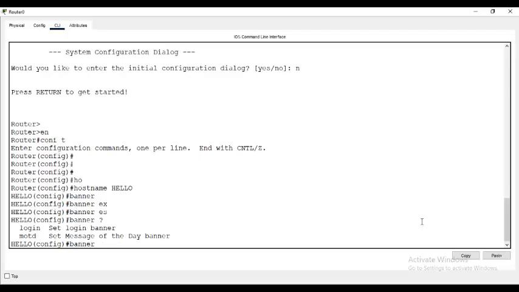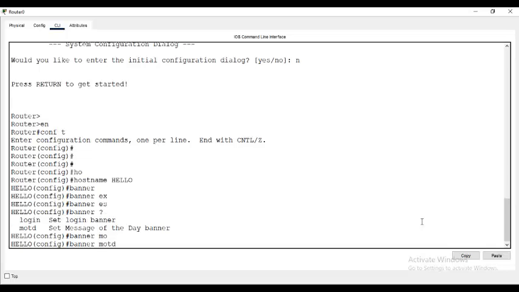Put it inside the quotation. Welcome to Cisco IOS router. Something like this. Now I would like to save this.